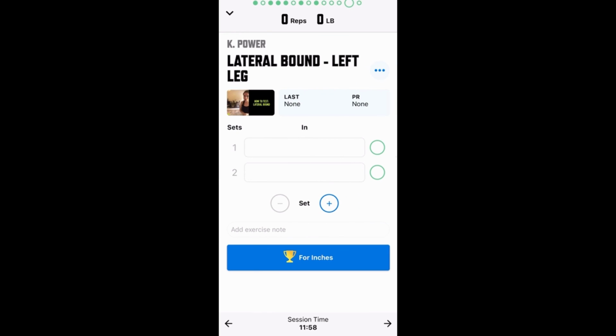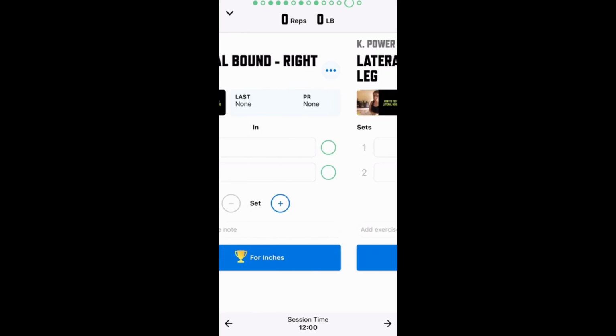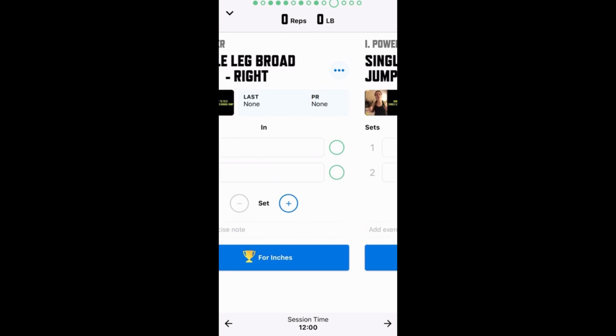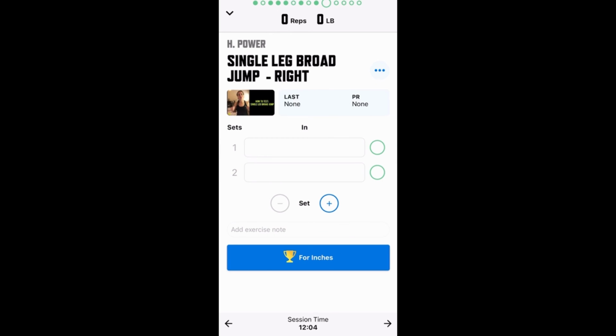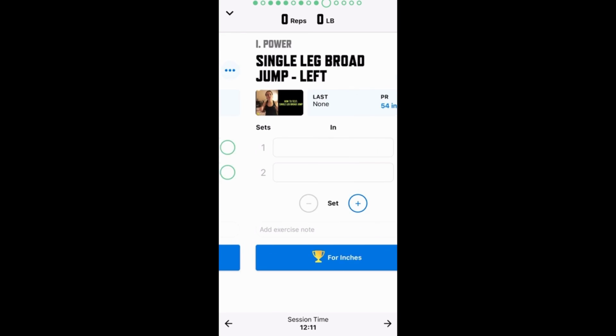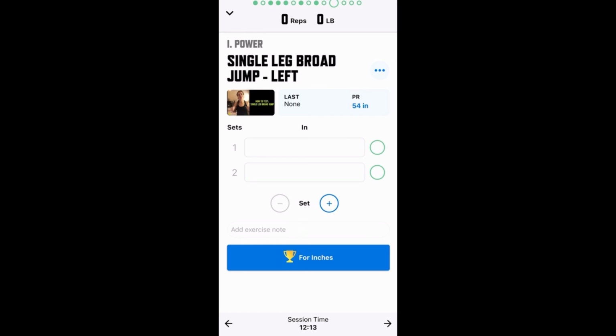Okay, now one thing I will go back on, with the single leg broad jump, and it says right, you're jumping from 2 feet, landing on the right leg. So when you go over to the next one, jumping from 2 feet, landing on the left, same thing.